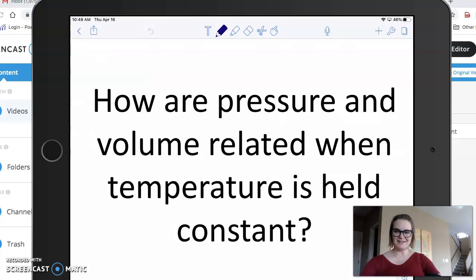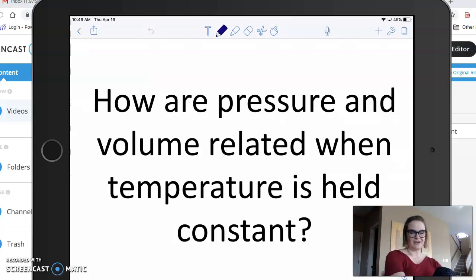Today we are just gonna kind of quantify everything that we've talked about the past 2 days, all of those relationships between pressure and volume and temperature when it comes into the context of just dealing with gases. I thought I would first start out by talking about how pressure and volume are related when we're holding temperature and the amount of gas the same. So we're really just isolating the two variables, pressure and volume.